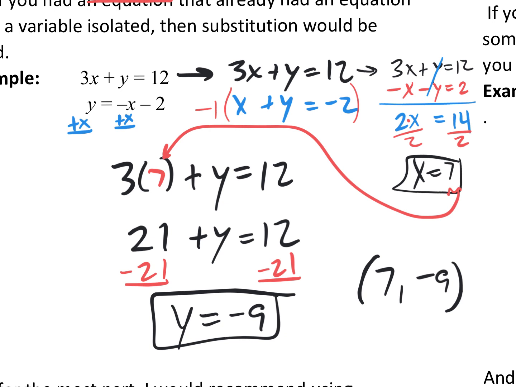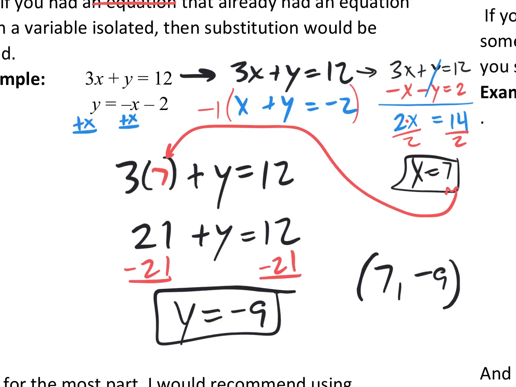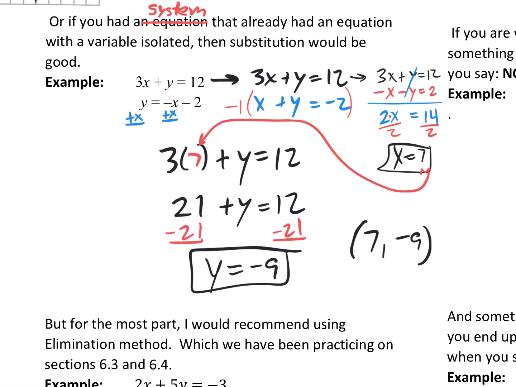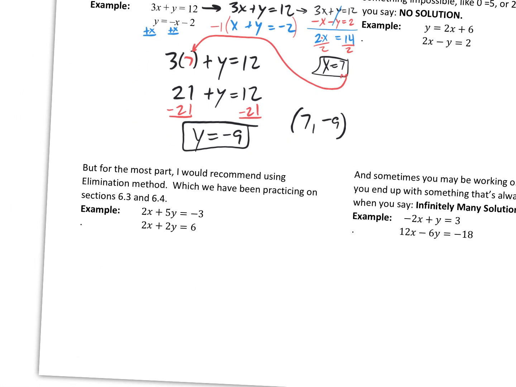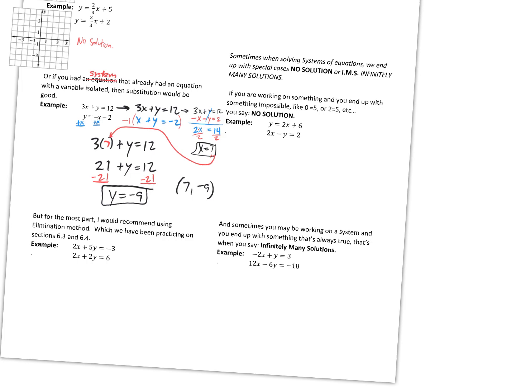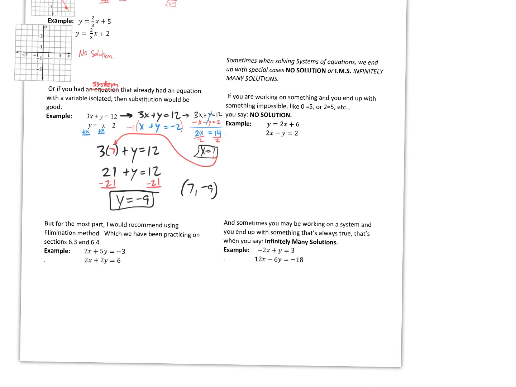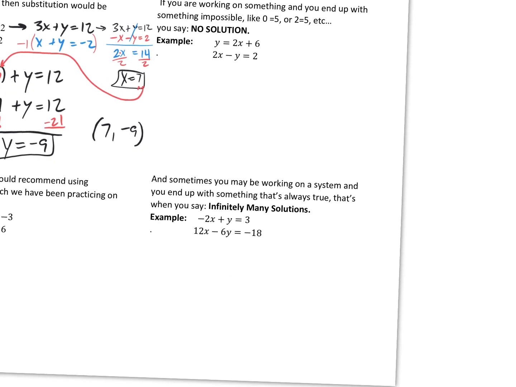So again, this was originally a question that asked you to use substitution, but you don't have to use substitution if you're good at the elimination method, right? All you got to do is organize your system first, arrange it. X is on top of x's, y is on top of y's, number on top of number, and then you could think about canceling out either x's or y's. Totally up to you, okay? What else? Now, of course, we're going to have some that have no solution or infinitely many solutions.